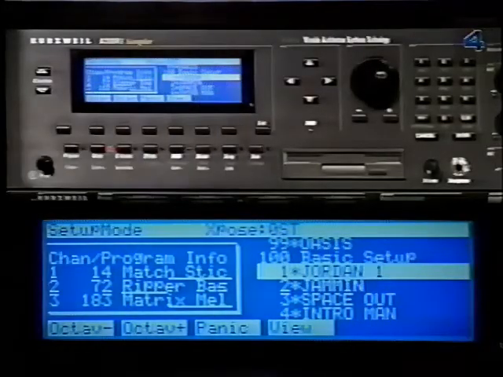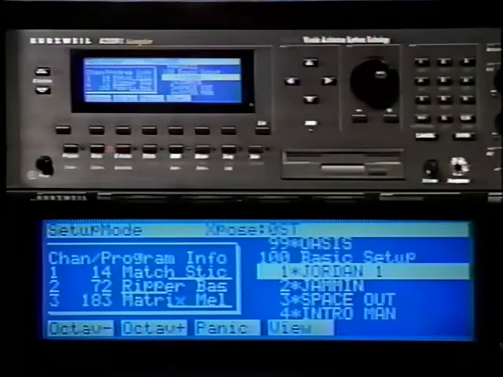And you can even use it to change one type of MIDI controller to another. For more information on this, please consult your manual. Now let's go back to setup mode. Take some time to play the preset setups. Once again, make sure to try using the mod wheel and other controllers to see how they affect the sound.